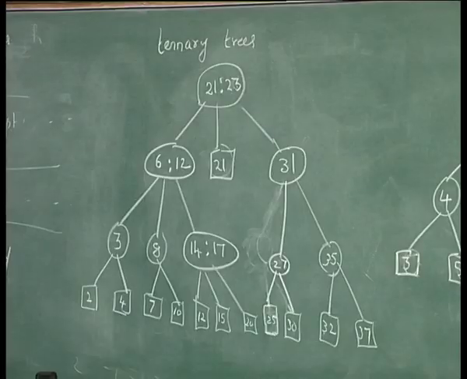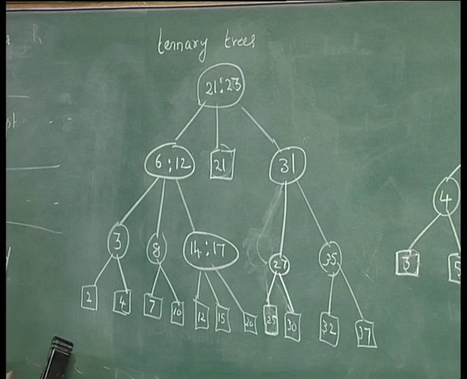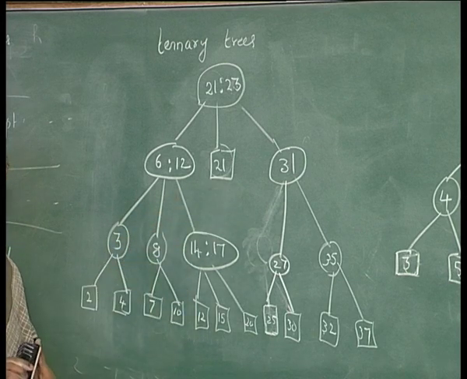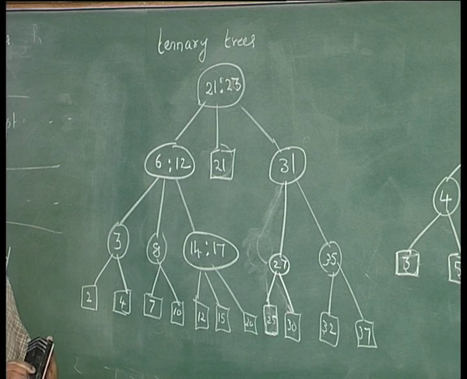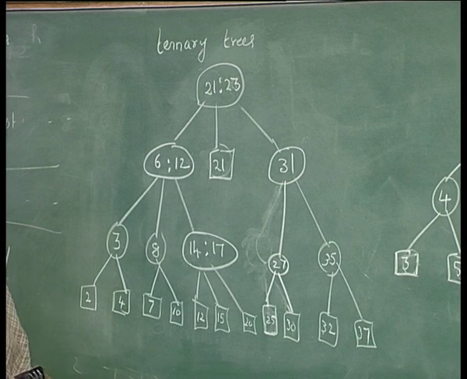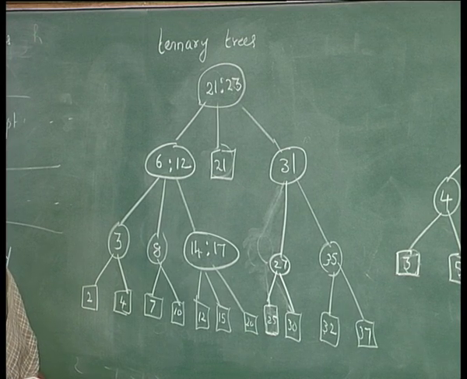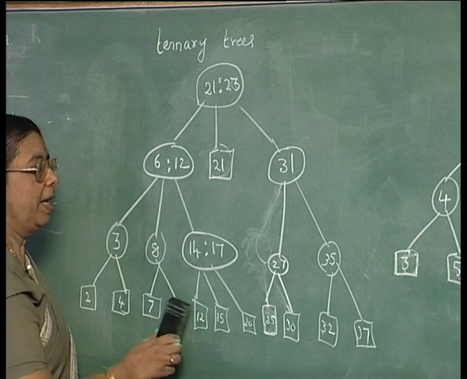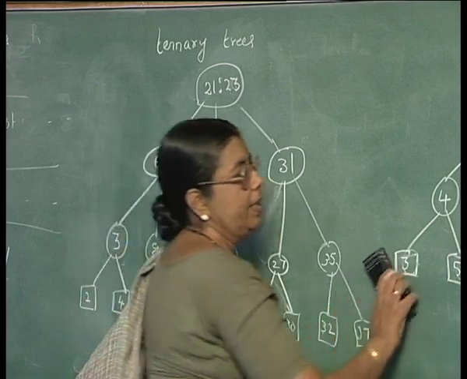So, these ternary trees, sometimes they are called 2-3 trees, and this type of a tree is called a 2-3 tree. Each node can have 2 or 3 sons, and this is not balanced, but in some cases you expect all the leaves to be at the same level. In that case it is called a balanced tree. So, in general you would like to have balanced trees, and the data will be stored at the leaves, and the internal nodes will have discriminating values. This is the main use of trees as a data structure.